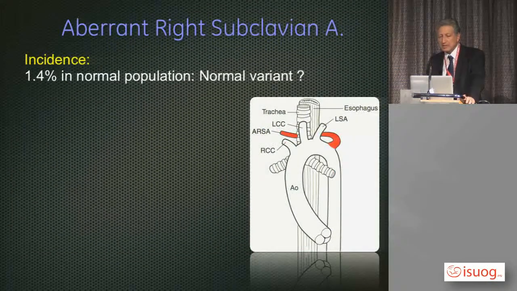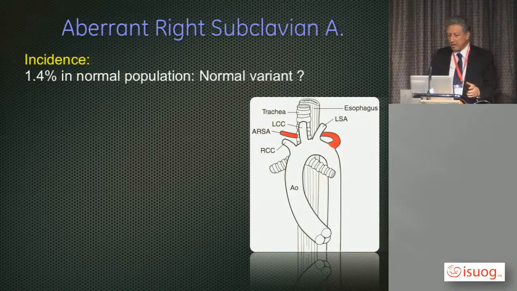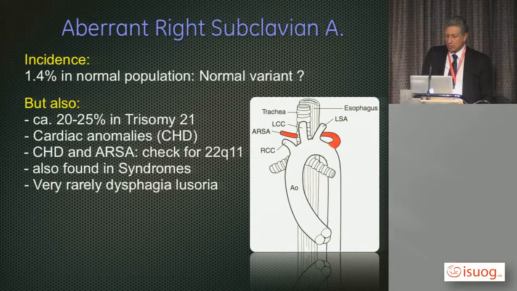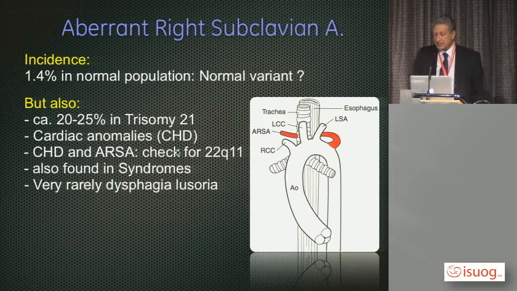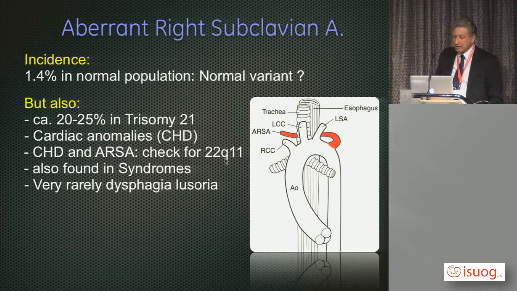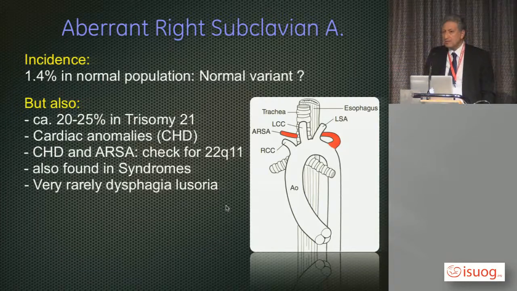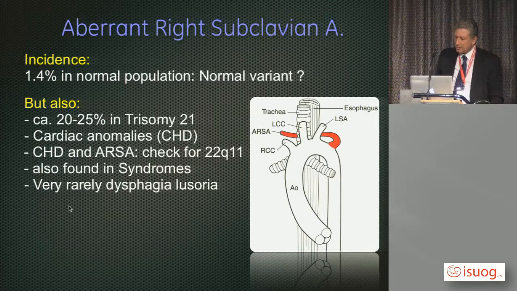This is why I can conclude by saying it is still a normal variant, but compared to the other normal variants like echogenic focus and so on, it has big power to detect, on one hand, chromosomal aberrations. I spoke today only on trisomy 21, but its association with a cardiac problem increases dramatically the risk for 22q11. And very rarely, as I told you, the 7 were not eating at lunch because they have dysphagia lusoria. It's not true. This is why all other persons are normal.